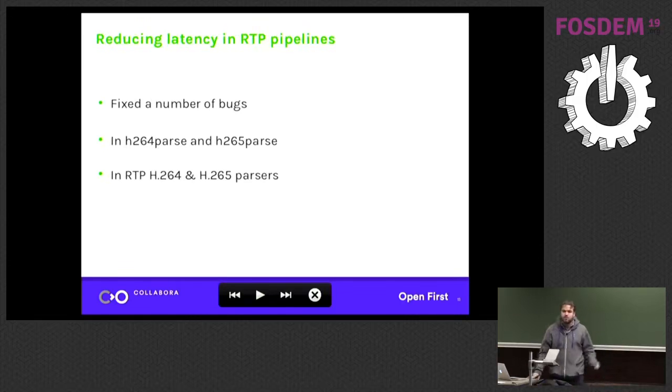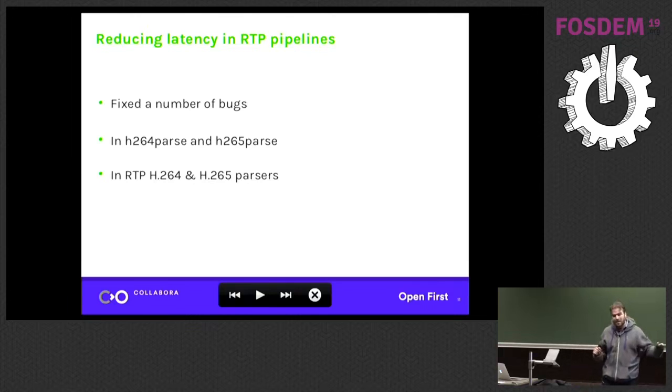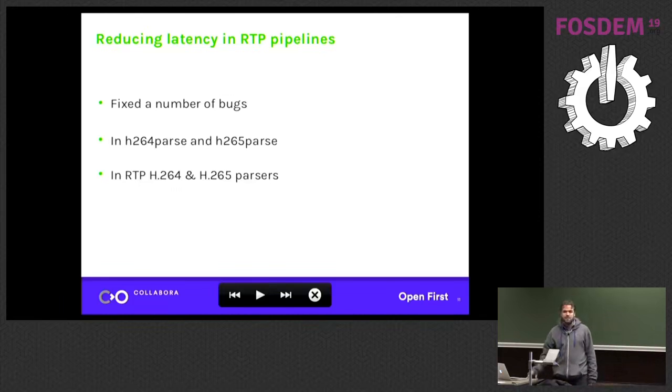We've also done a bunch of work to reduce the latency in RTP pipelines. When we actually tried to measure the latency of the actual data, we realized that the latency that GStreamer claimed to have was not really true, that there were a bunch of little bugs all around the different elements that actually made the data stay in there longer than it should have. So we did a bunch of little bug fixes, and now you can actually push buffers with the latency that it claims to have, which can be almost zero if you're not doing any queuing.